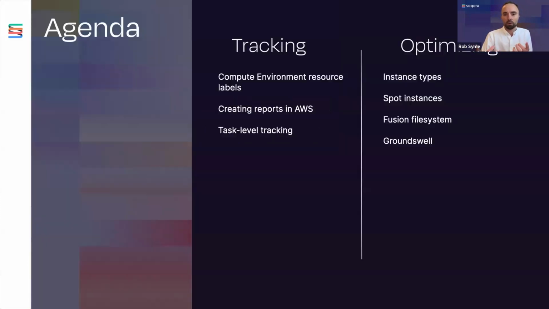So I'm going to break this talk down into two halves. First, we're going to talk about how you might go about measuring those costs. So, for example, how there are features in the Seqera platform and in Nextflow that allow you to get better visibility into those cloud costs. And then in the second half, once we feel comfortable with how we're measuring that spend, we can talk about features in the platform that allow you to minimize that spend.